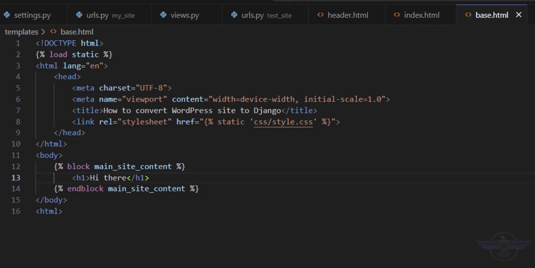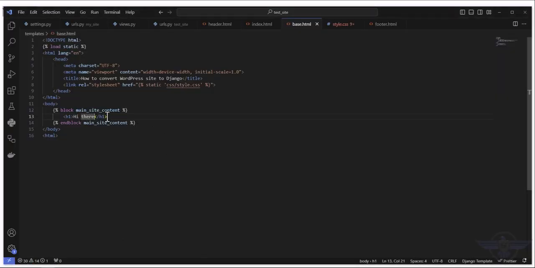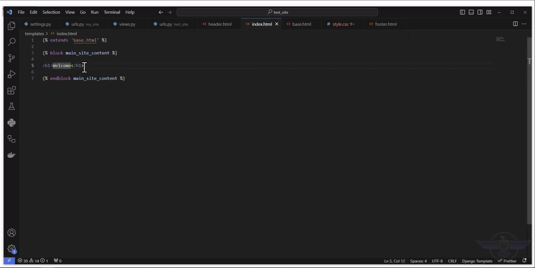So let's reload our page. You see, we have welcome. So that is being overridden. The header is being overridden by whatever we put here. So that's why we are seeing the welcome there and not the header.